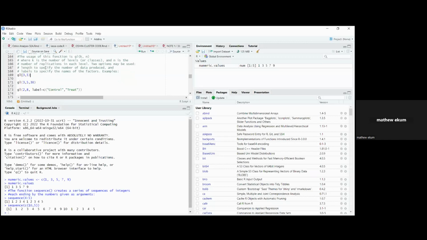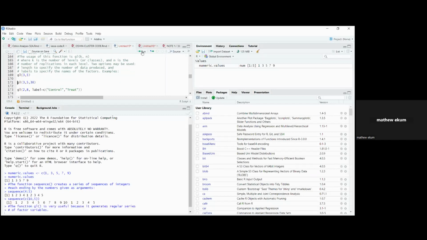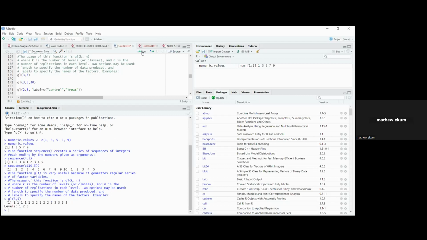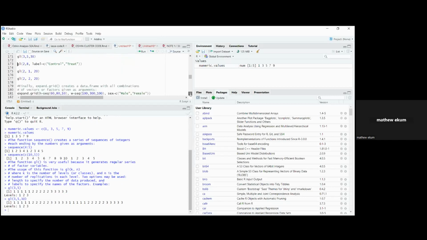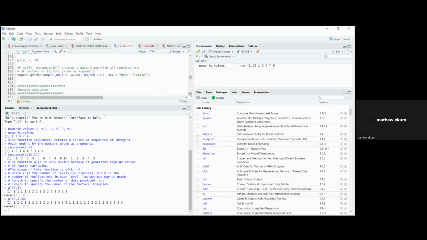If you run this, you can see it generated 111, 222, and 333. So the levels we have there are just 1, 2, 3 levels. How many levels do we have there? 3 levels. If you run this one, it also has 3 levels: 111, 222, 333, then 111, 222, 333. So all these are different ways of generating a sequence of numbers.